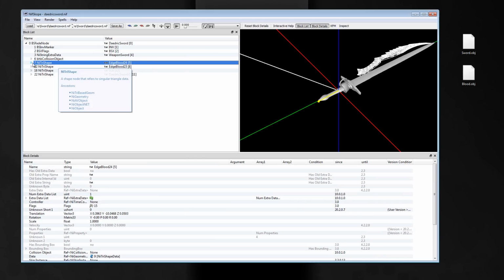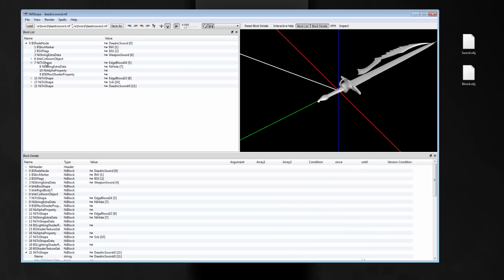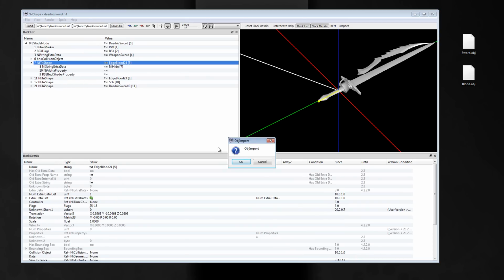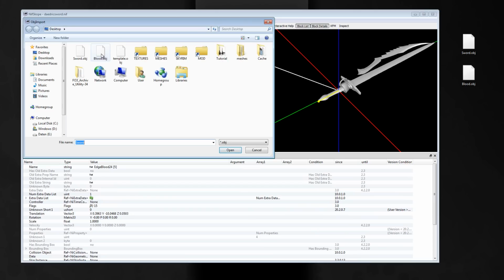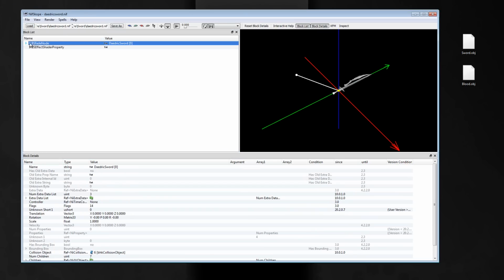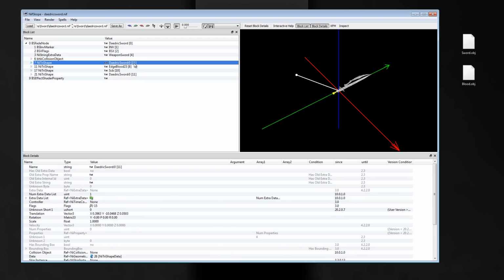So open the blood container, number 5, select the shape data, Control Delete, select the blood container, press File, Import, Import Object, OK, and select your blood object from the desktop. As you see, the shader properties went out of the box and the value got mixed up. It's number 11 now, and before it was number 5. Change that to number 5, and now it's edge blood 24 again.